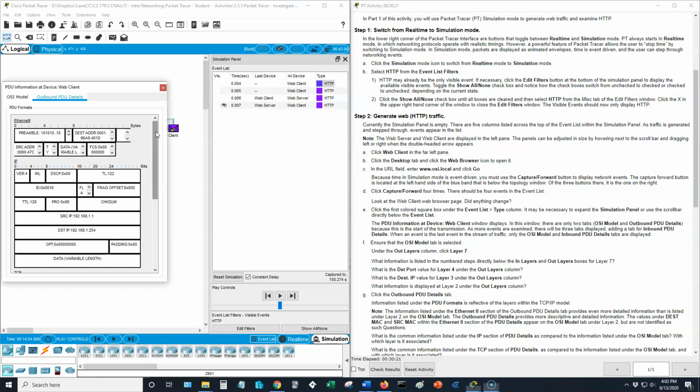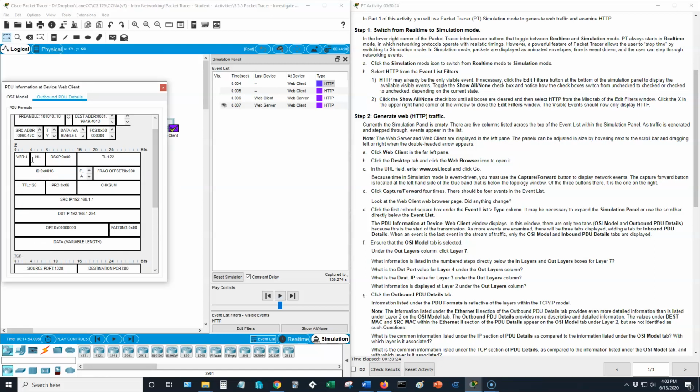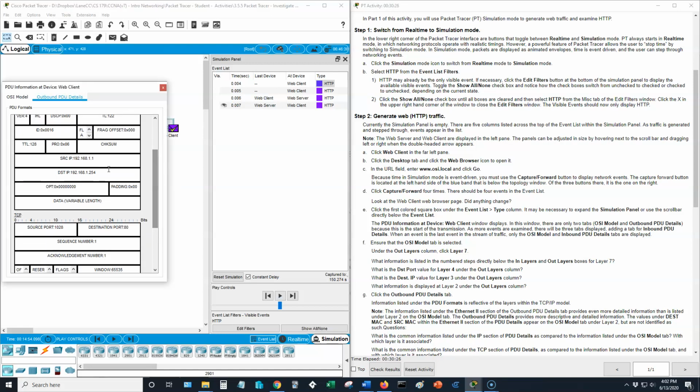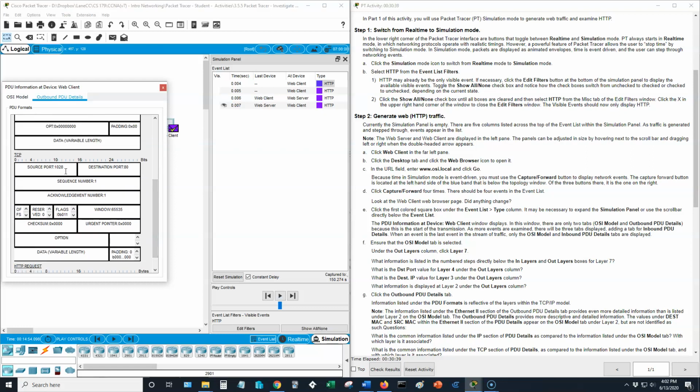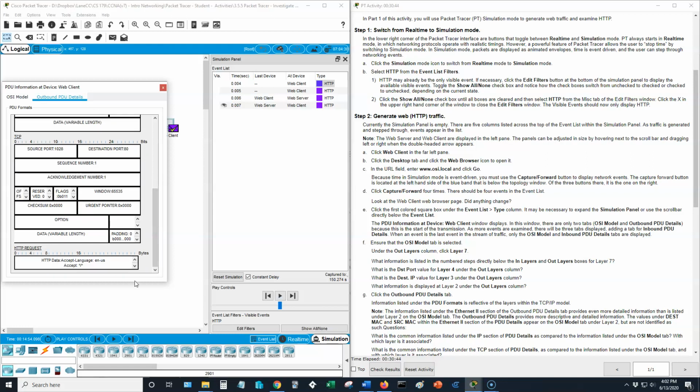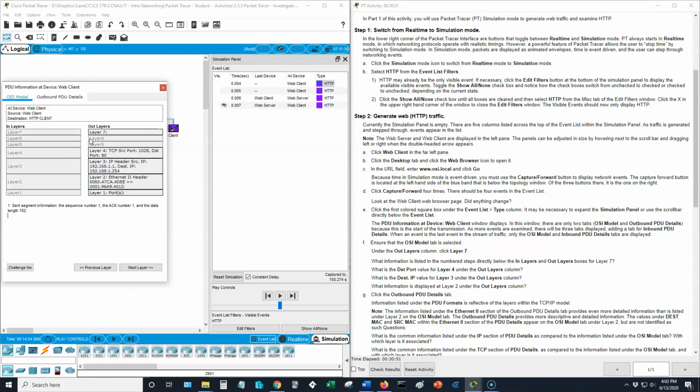Moving onward, we're going to move up to the IP layer, and in this case, some of the more important information is going to be the source IP, the IP from the web client to the destination IP of the server. Moving up, we'll go to the TCP level, and we have the source ports and destination ports. And finally, we're going to have the HTTP request. This is at layer 7 as shown back here under the OSI model.